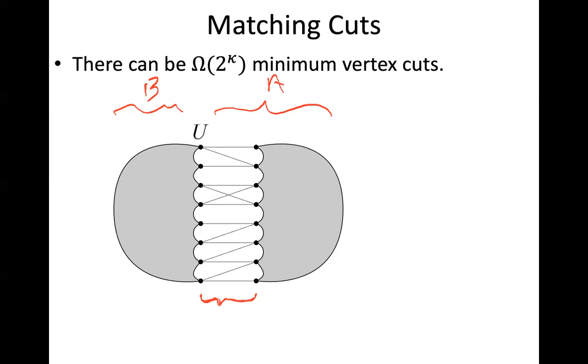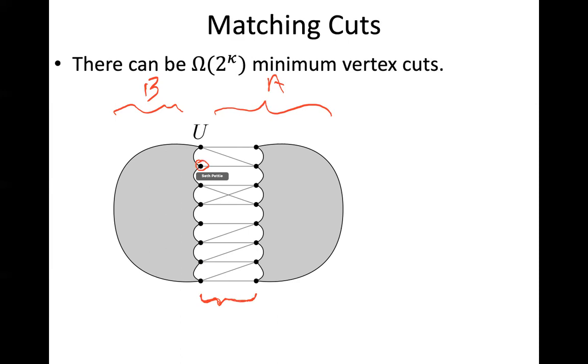And by the Picard-Queyranne theorem, these minimum ST cuts are closed under unions and intersections. And although there's an exponential number of possible minimum ST flows, they are generated by a relatively small set of vertex sets here, minimal vertex sets whose neighborhoods have the same size as they do. So in this particular example, this is such a vertex set.